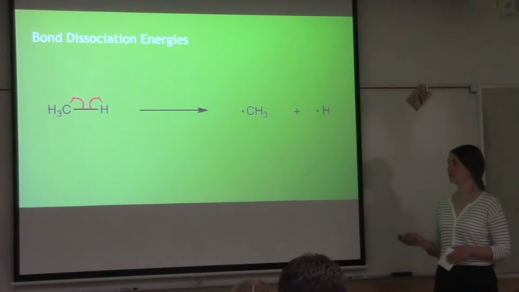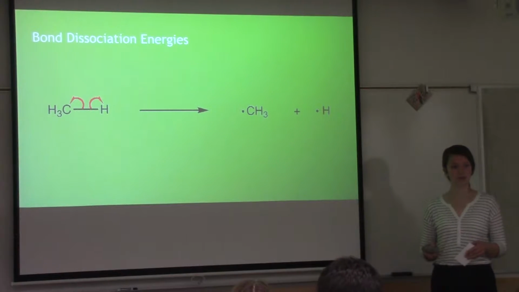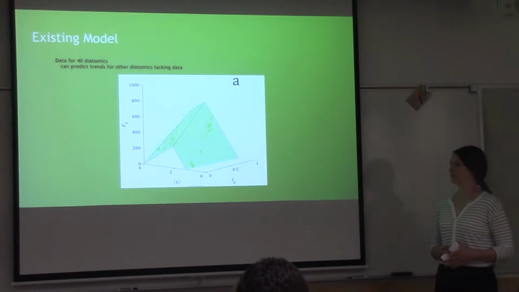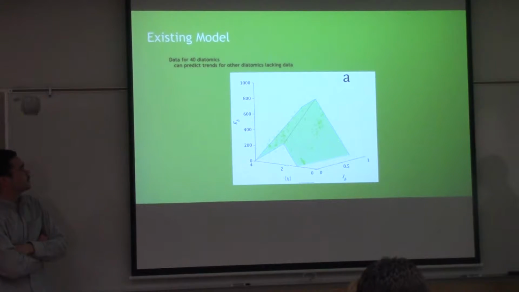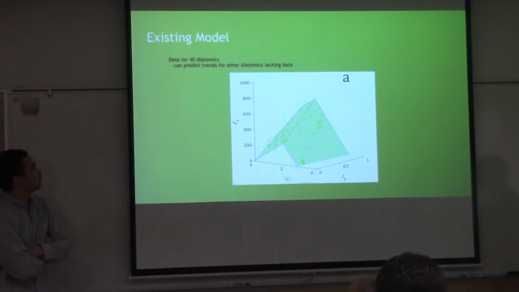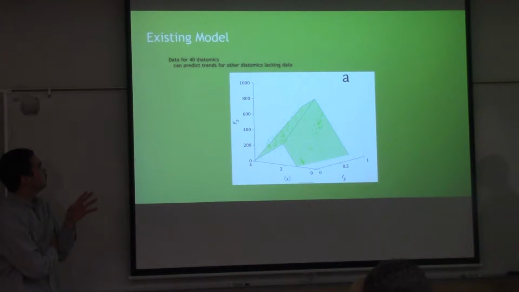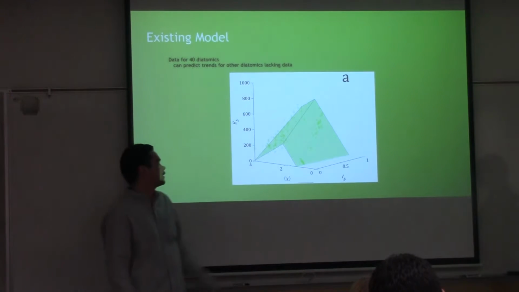So there have currently been studies to find the bond dissociation energies of some diatomics, but those studies are incomplete, and there's frankly not enough information to create a solid mathematical model. This is an example Dr. Bickmore and some of his students created a few years ago, or I think it was last year. It's somewhere around 40 different diatomic molecules. And they were able to predict, we have here our bond energy, and then we have your ionicity, and then you have your bond valency.